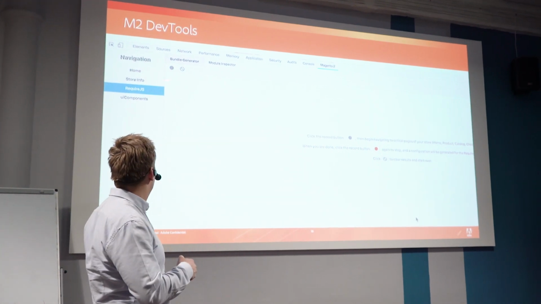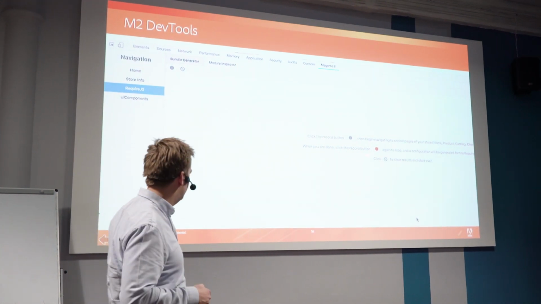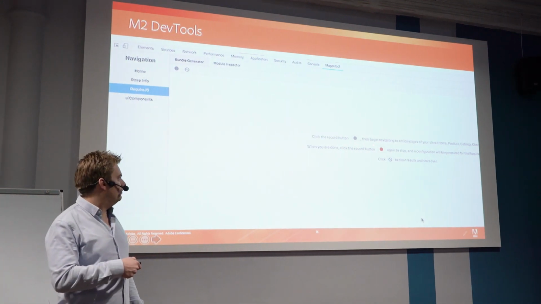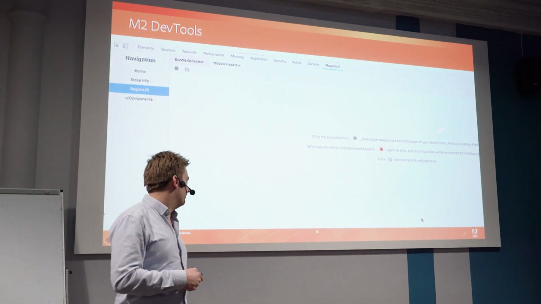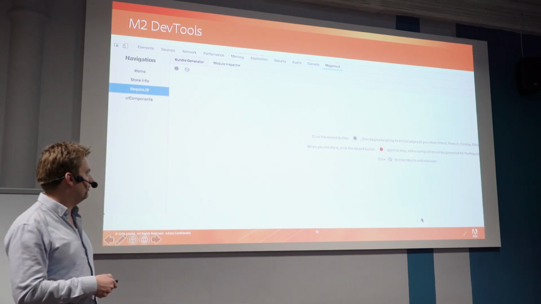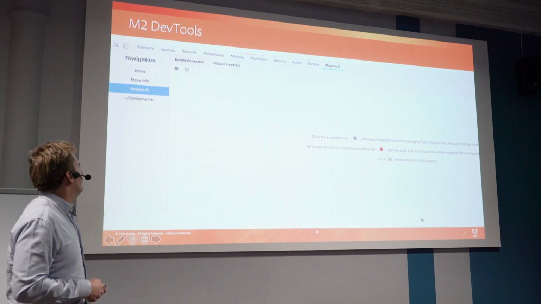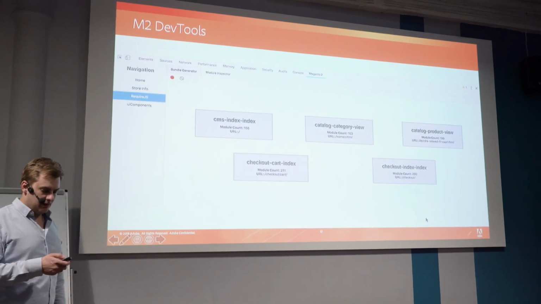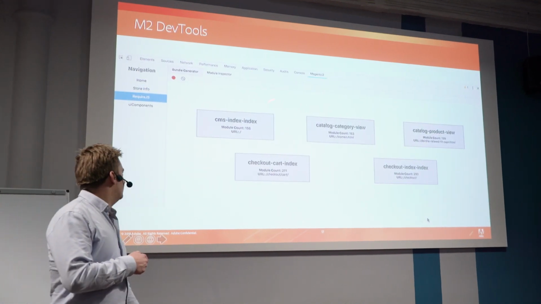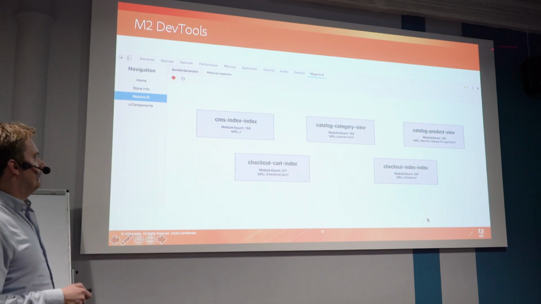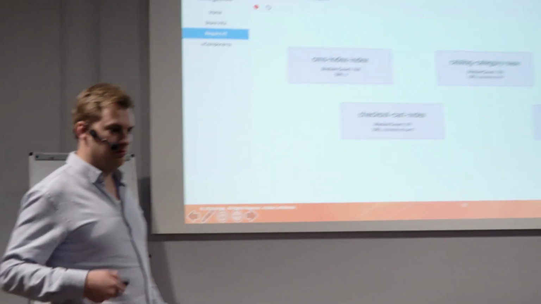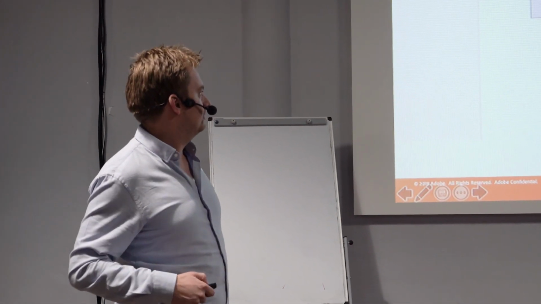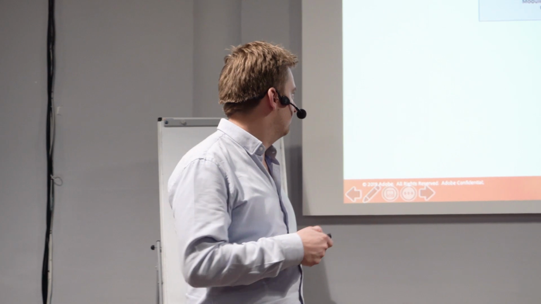There is a big record button here, or maybe a small one. And it gives some information. It says click the record button, then begin navigating to critical pages of your store. When you're done, click the record button again. So we've done that, and we start navigating. And what this is going to do, it's going to create blocks for each of the pages you're navigating through on your browser. And we see here a module count. It's a bit hard to read on this projector, but it says module count.